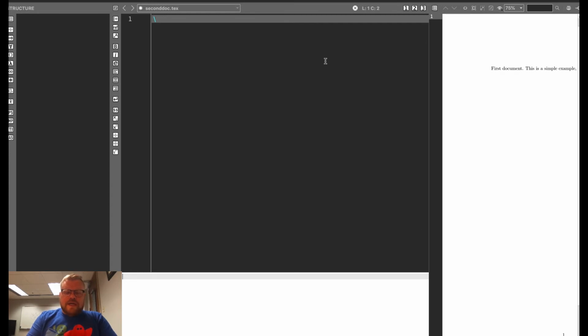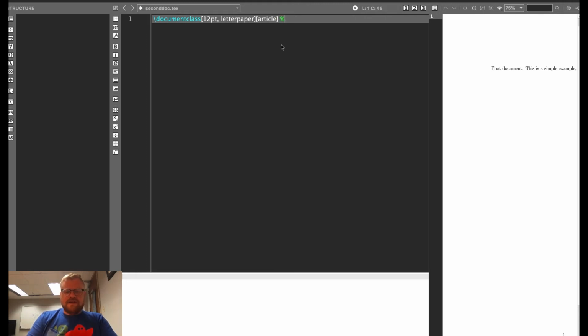And so here I need to tell it what type of document it is. So we'll start with \documentclass. In this case, I'm going to add some extra parameters. So before I put the squiggly brackets and put article in there, I can put a square bracket instead. And I'm going to put 12pt. That tells me it's going to be 12 point font. And then I'm going to also tell it that it's on letter paper. That's 8.5 by 11 size paper. So I've got 12pt, letterpaper. And then I'll put a square bracket to close that, and then I'll type article.